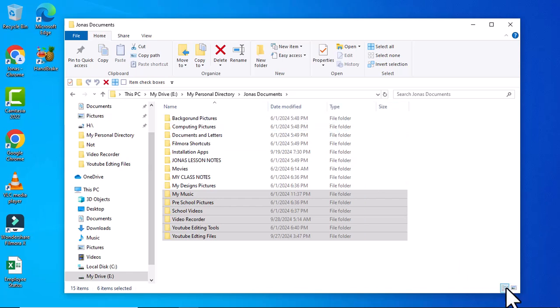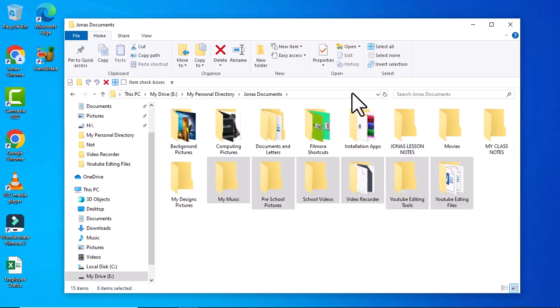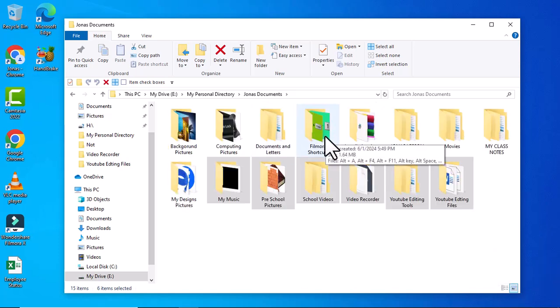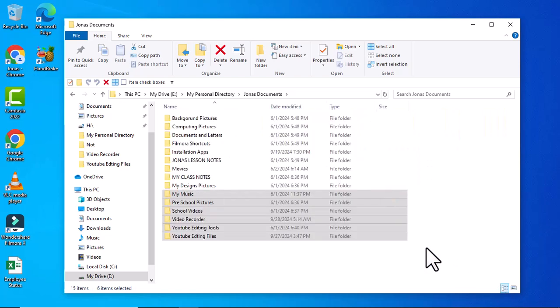So these 2 view options give you the option to view your items in the list mode or the large thumbnail mode. If I click, I have this in the large thumbnail mode, and I have this in the list mode. So you can choose your best option from this particular status bar.